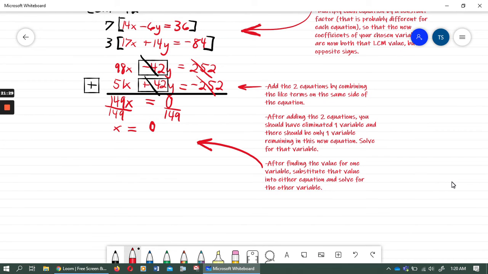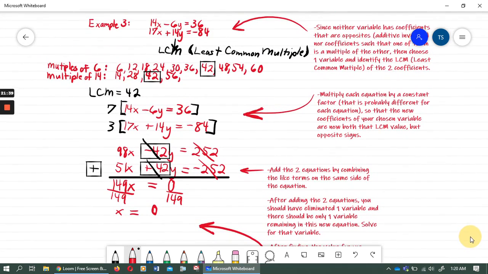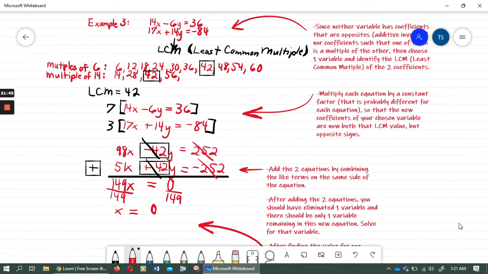All right, so let's go ahead on and do that. Let's substitute that value that we have for x into one of the original equations. And like I said, guys, it does not matter which one of the original equations you choose. I'm going to choose that first equation, not just because it's the first one I see in this case. I'm going to choose that first equation right now because it has smaller numbers in it.